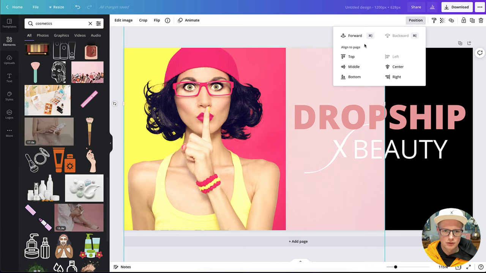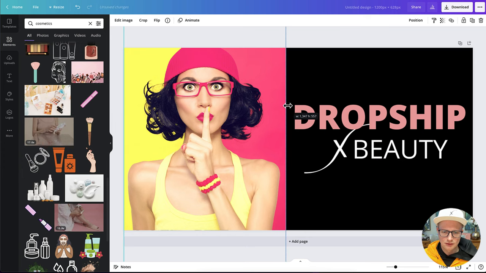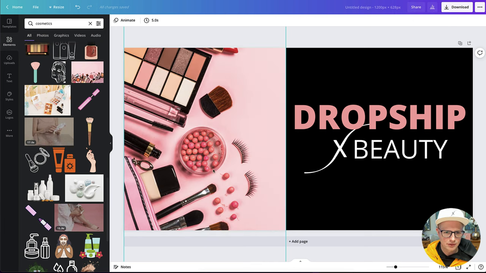Backward, backward, backward. Let's see, we want to put that over here. So what I'm doing is cropping the photo before I delete this, because that's the template and it makes sense right down the middle. Hey, that looks pretty good right there, right? Looking good. See how quick and easy this is? I mean, really, you can do it in minutes in Canva.